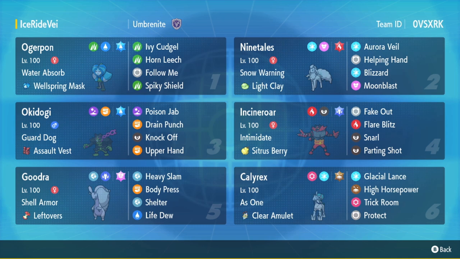Got your standard Incineroar set with the Tera Dragon. This one actually has Snarl, which is a little bit different, but we'll see how that does. Light Clay, Aurora Veil Ninetales with Tera Fire, standard Ogerpon Water. You got the AV Okidogi, which is kind of cool. And then you got the Leftovers, Shelter, Body Press, Tera Ferro Goodra.